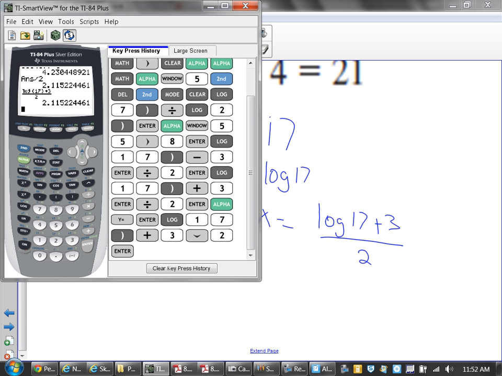Okay? Questions? Let me give you a few of these to try for tonight. I just did log of 17 divided by log of 1.23 and then added 3. You should get the same answer because what's the log base 10 of 10? It's 1. So what you did is you just divided the log of 17 by 1. So yeah, you'll get the same answer.